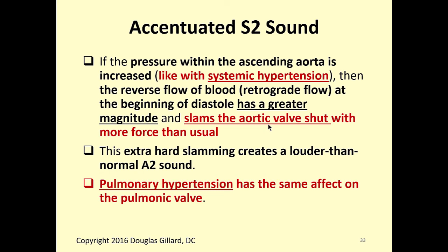Then the reverse flow of blood at the beginning of systole has a greater magnitude. Therefore, it slams into the aortic valves with a greater force because the great vessels are under higher pressure because of the hypertension. Does that make sense? That would accentuate the S2 sounds because there's more force. Remember, we said that elastic recoil makes the S2 sound. But now it has another force because of high pressure, so it's going to slam even harder.